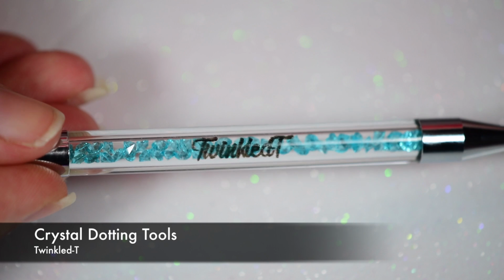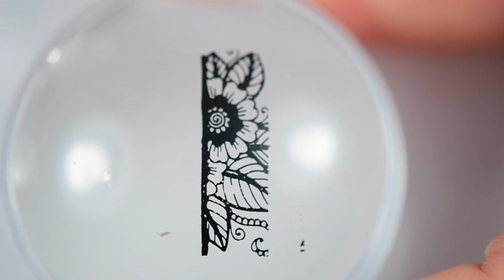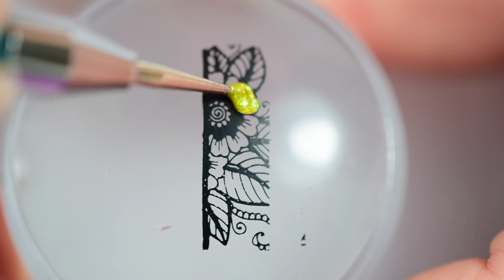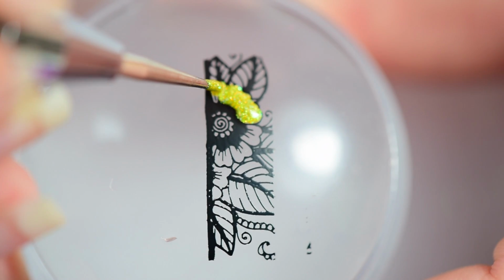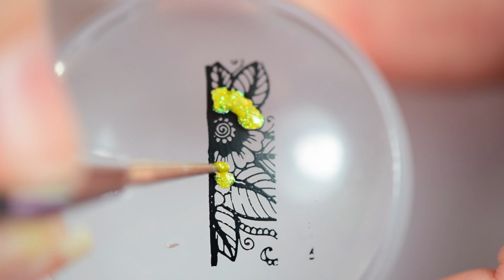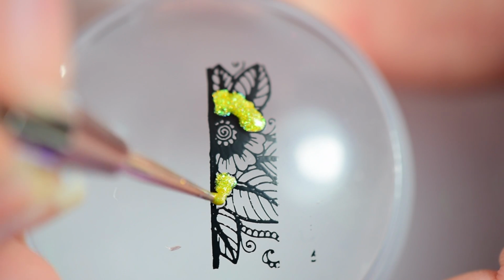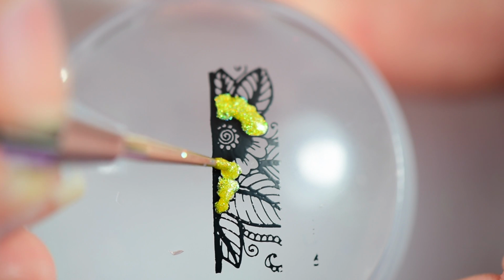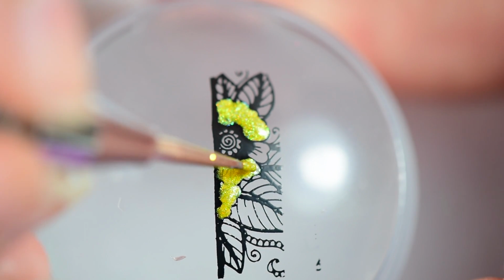And I'm going to use my crystal dotting tools from Twinkle Tea to actually pick up the color and put it in the design. I do this because when I use a brush, I tend to go over the fine lines. It's so much easier with a dotting tool than with a brush. I don't know what it is. And these Twinkle Tea dotting tools have some really tiny ends that make them perfect for tiny intricate designs. I really went dyslexic on that word.